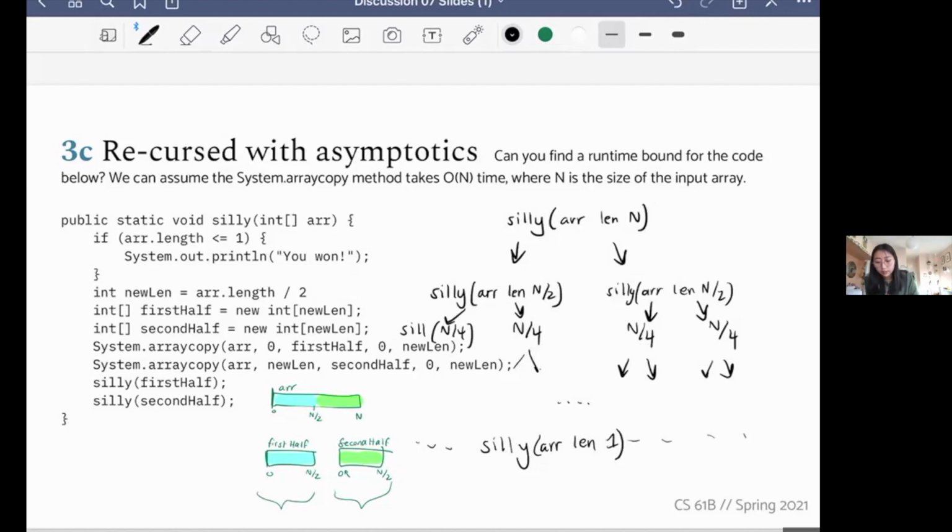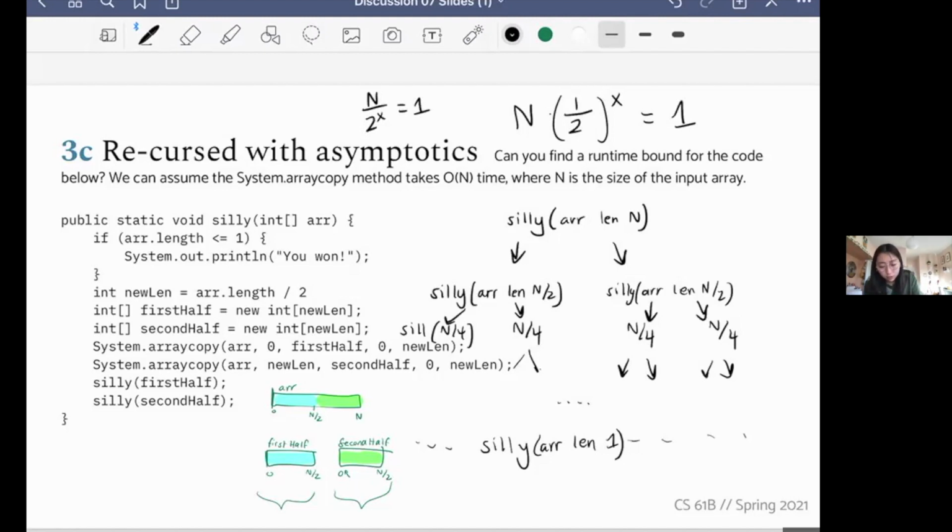In other words, if we start at n and we multiply by 1/2 at every layer, and there are x layers, how many layers will it take until we reach 1? In other words, n over 2 to the x equals 1. What is x? Or in other words, what is the number of layers or recursive calls?